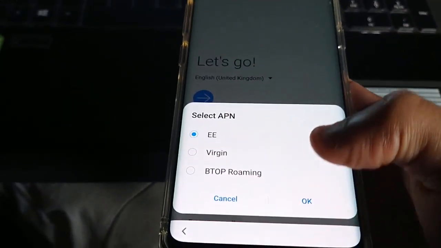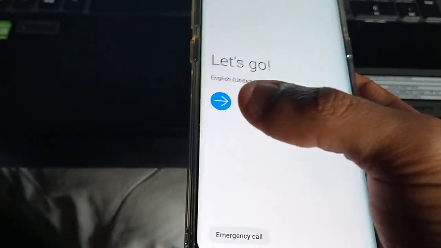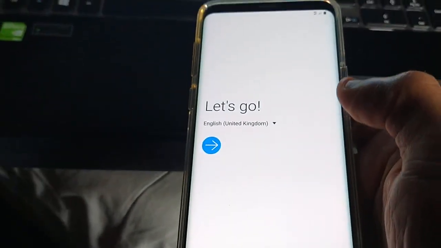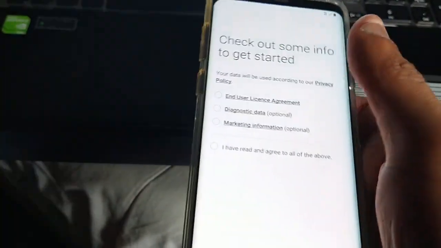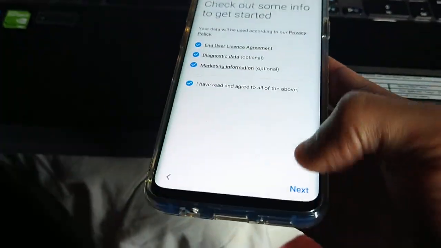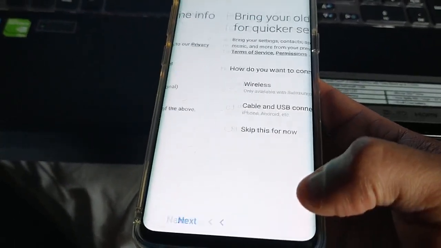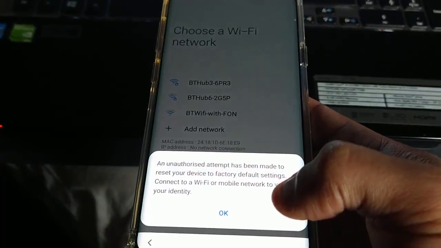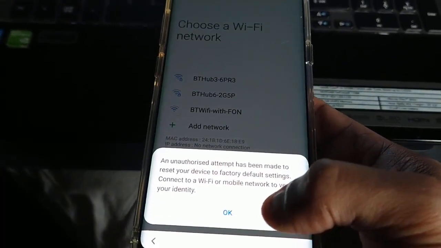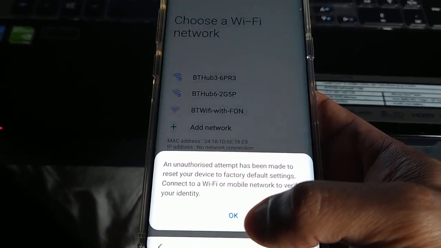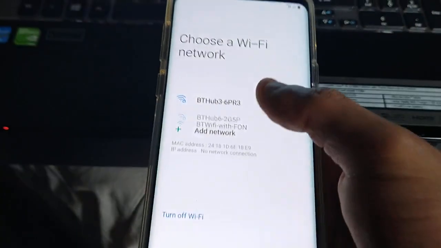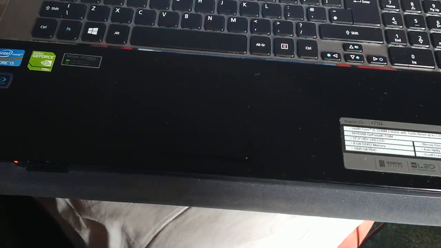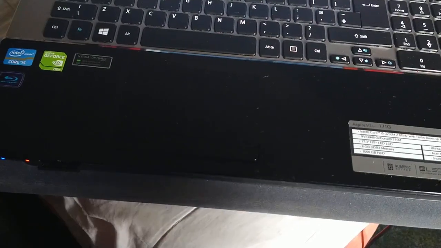Okay, so let's just set this up. Okay, an unauthorized attempt has been made to reset your device. Okay, let me just put in my password for the Wi-Fi.